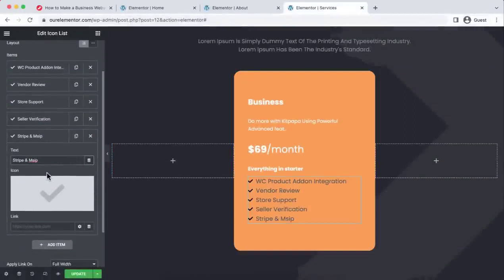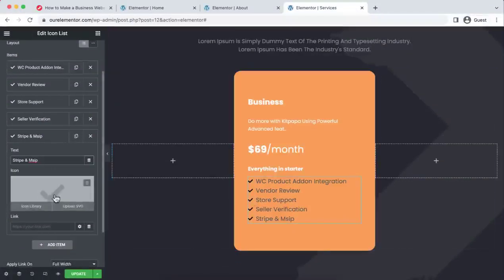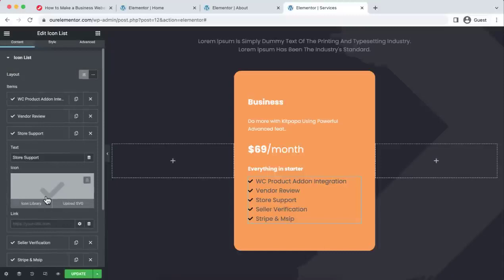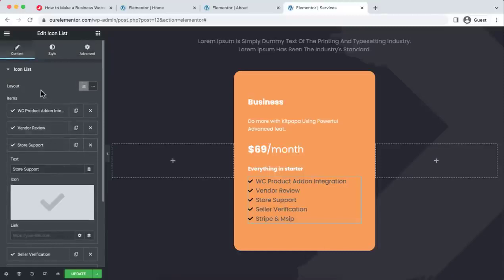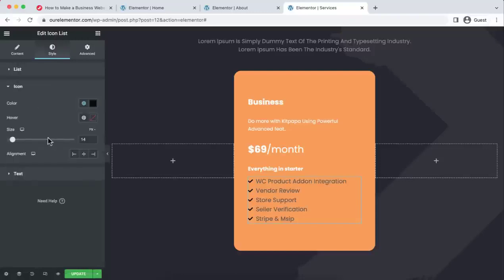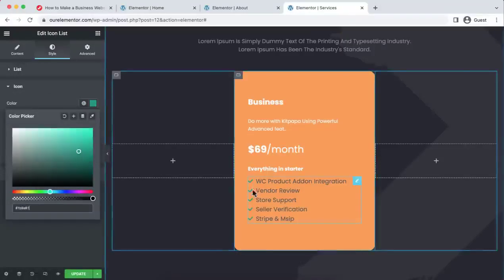And if you wanna use any other icon with any of these items, you can do that from here. So if you open any of the items, you see, you can set different icons from this place. Now I just wanna do some styling with this icon. So go under Style tab. From here, first of all, I'm opening the icons, and I just wanna change its color to #1B9A81. So it's kinda greenish color, you see.